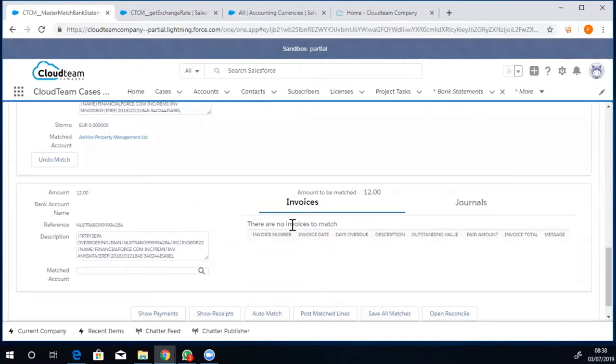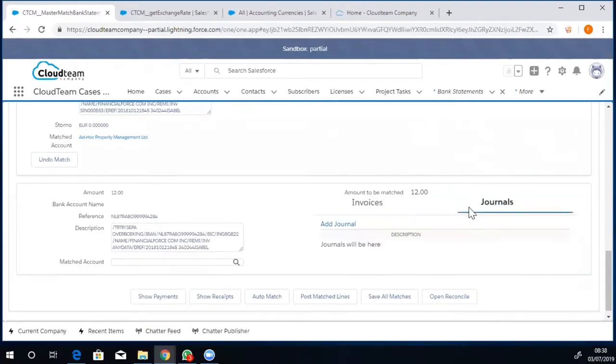In that case, this app allows you to create journals, so you can add a journal, right? And if it's related to a specific account, for example, a customer has paid 12 euros, and you don't know what that 12 euros is for, but you know that a specific customer has paid it, you can add the account over here and create that journal.